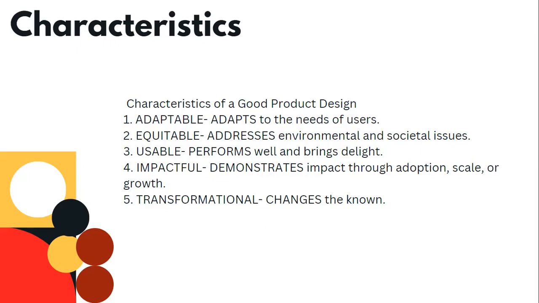Then it's equitable. It should address environmental and societal issues. It should not cause a lot of pollution or problems to the environment. Then it should be usable. It should perform well. Impactful. It should demonstrate impact through adoption, scale, or growth. There should be an impact on that product. Then it should transform lives, change the known.